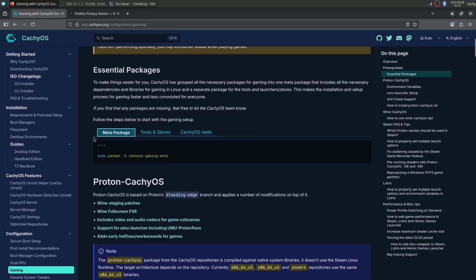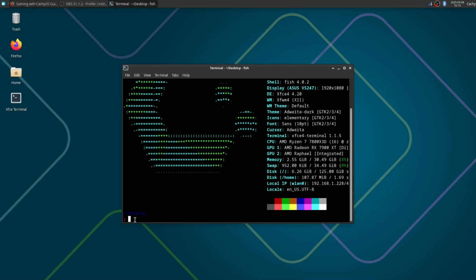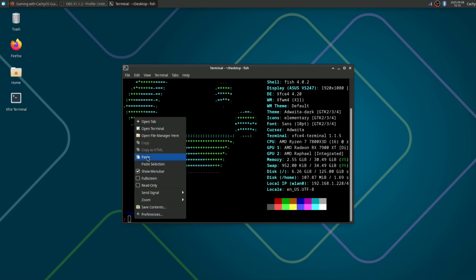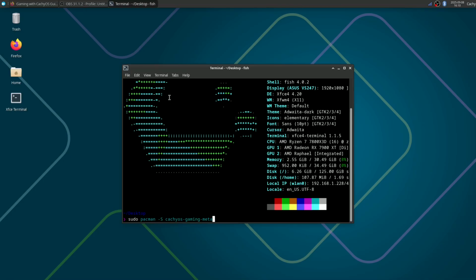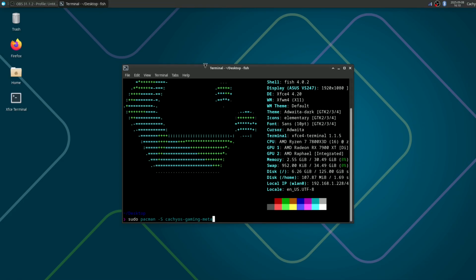So it's this one here. So all I did was just Google, install Steam, Cachy OS, and then it brought me to this page. So I'm gonna copy it and then paste it. Let me turn this off.